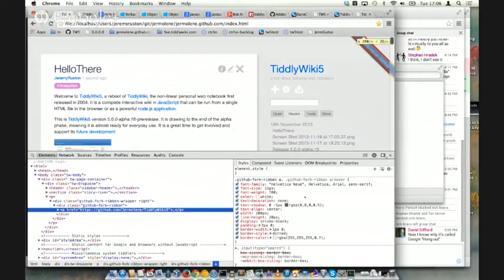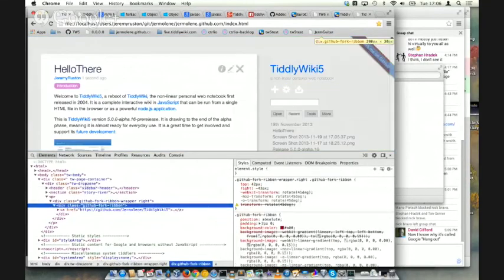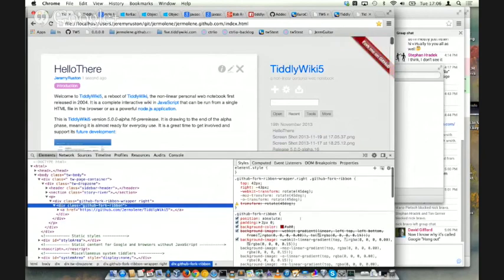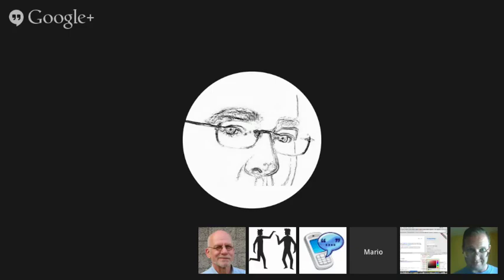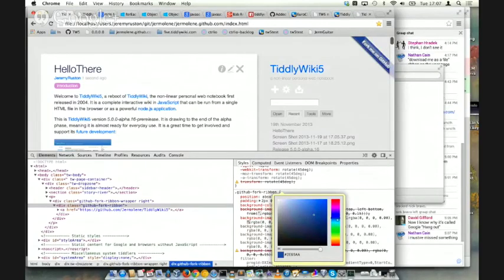Let's see, yeah, because this guy recolors really nicely. What color would a beta banner be?